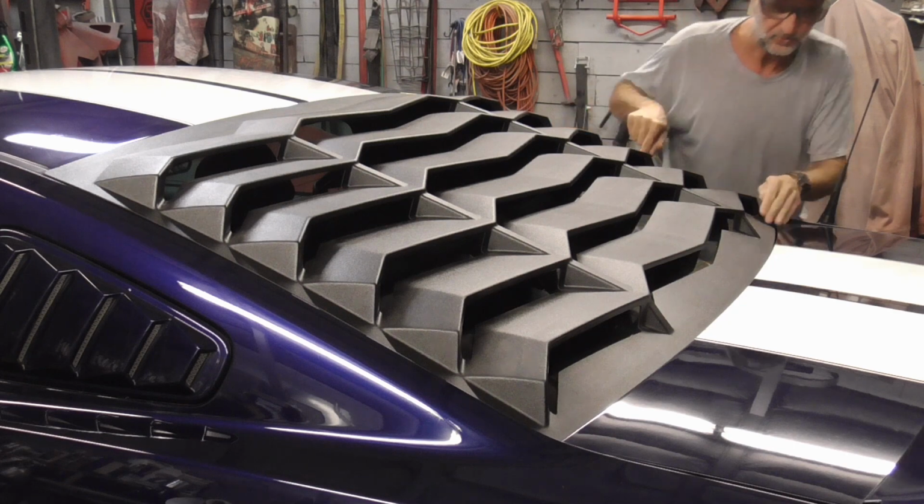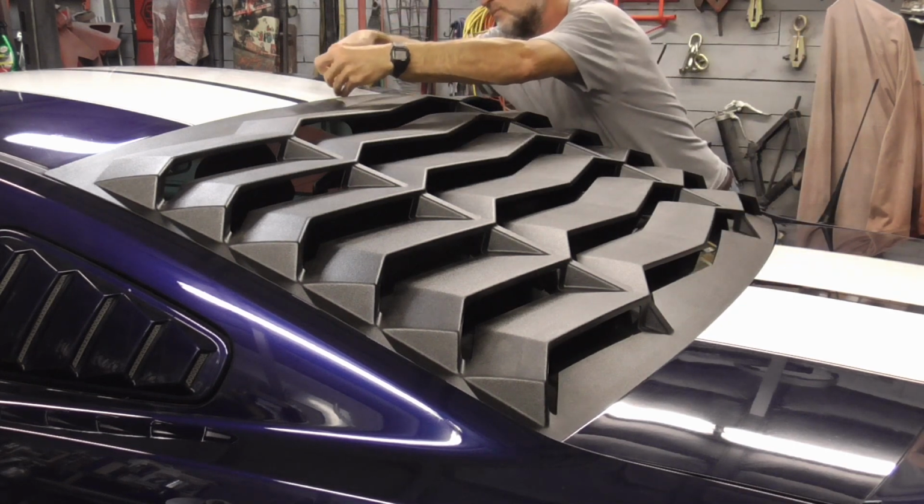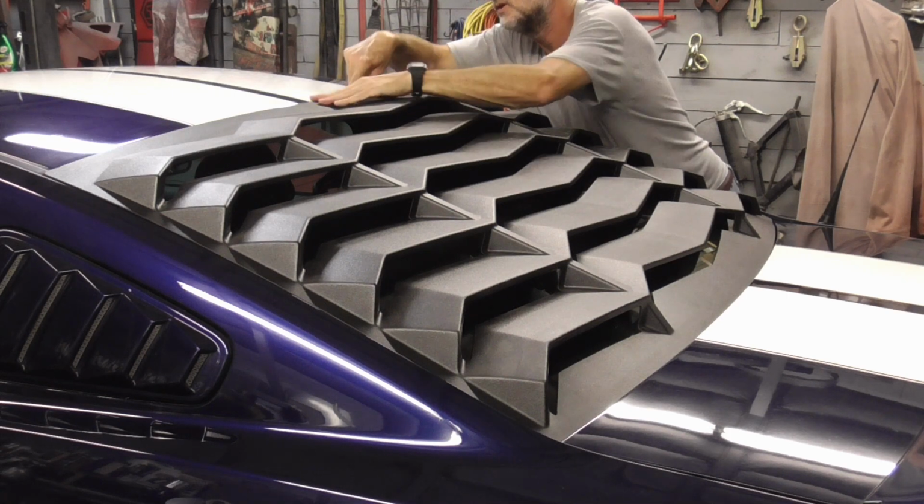And there's a little thunderstorm going on right now. That's the background noise.